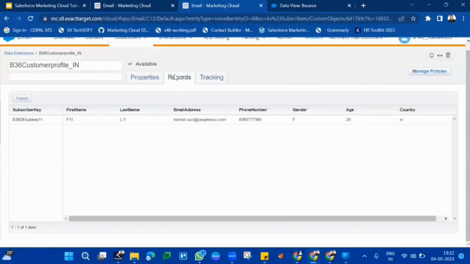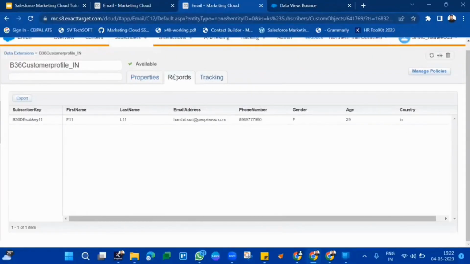So guys, if you have 100, 200 data extensions, then it would be very difficult for you to go and refresh every data extension manually. In our use case, we want to send recent invoice transaction details. Our data is coming live every time.